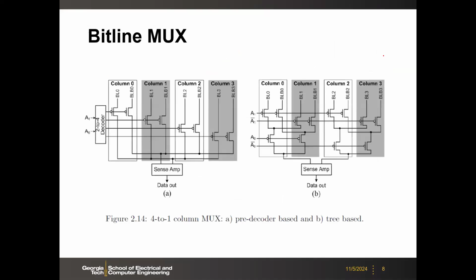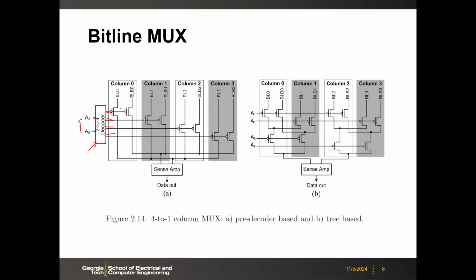And then let's look at the column side. At the end of the column, you will have this mux. What is a mux? A mux is to select which column you want to read out to the sense amp. Here, there are two kinds of mux design. One is with the decoder. Here you still have the regular column decoder. For example, this is 2-bit input data, you select 4 columns. So you have 2-bit inputs and 4 outputs, and those 4 outputs will control the transmission gates.